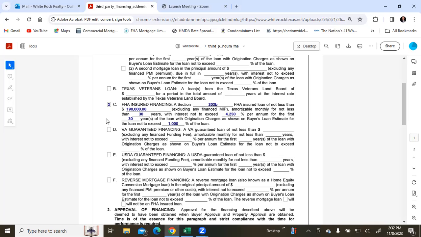So what is an origination charge? Well, it's a percent of the loan, not the sales price, but the loan, that the lender charges the buyer as a fee to lend them the money. Okay, it's all the administration costs and all of what they go through to write the loan. And so I've seen it be 1%, 2%, 3% sometimes. So if the loan amount is 190,000, the origination charge is going to be $1,900.